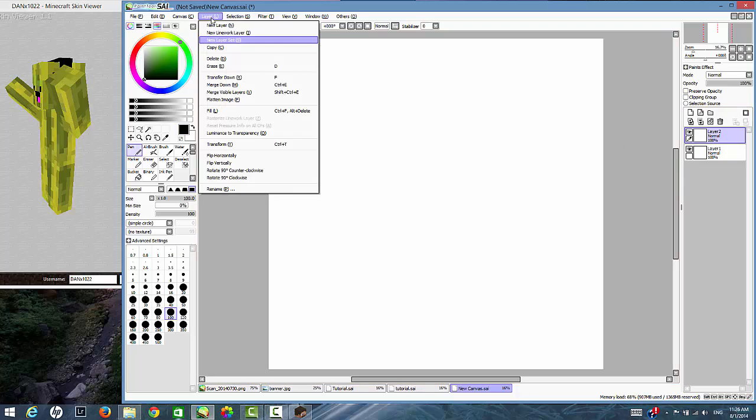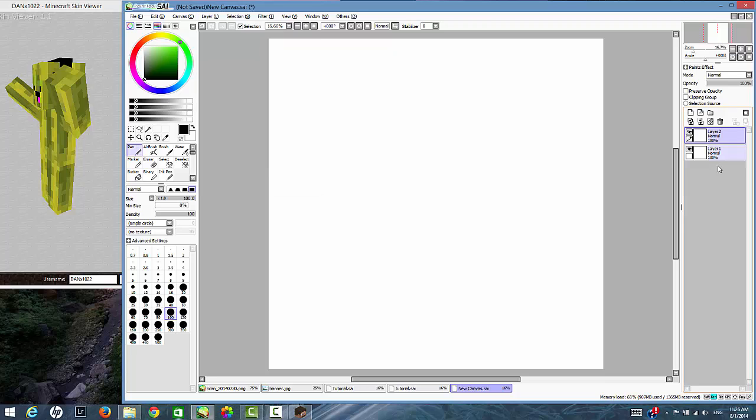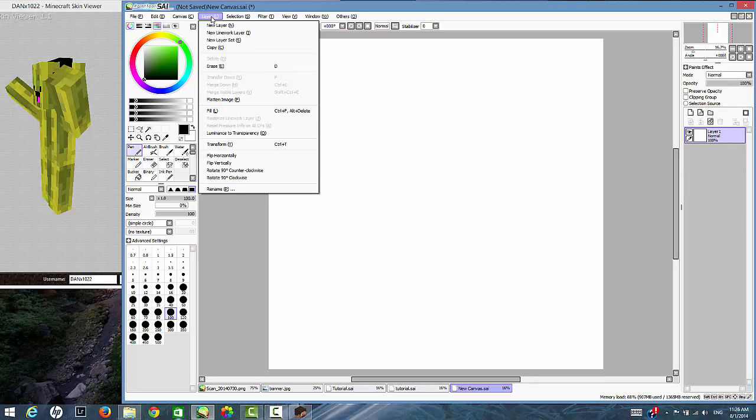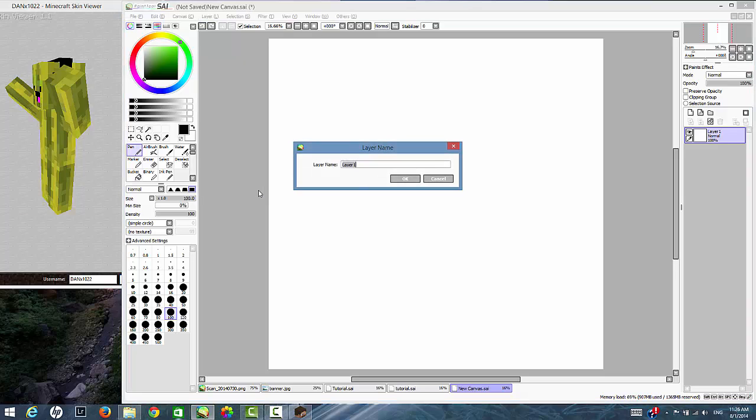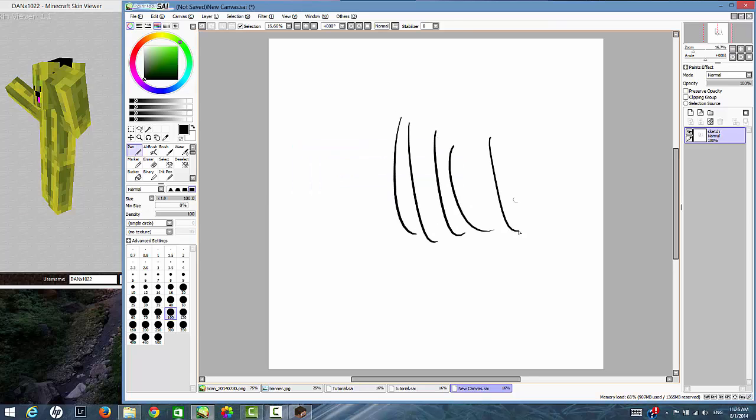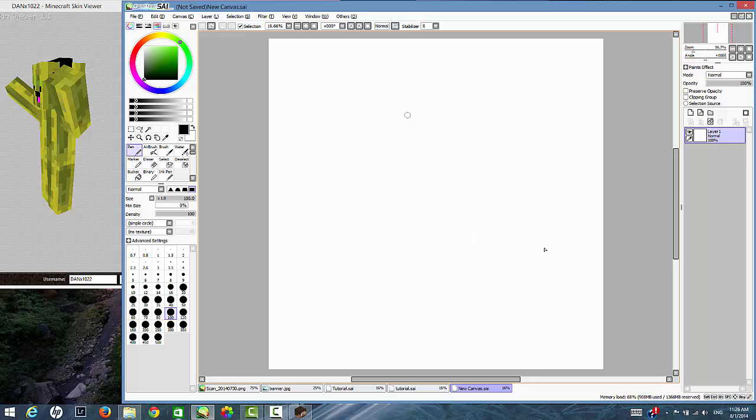First things first, when you have your layer 1, you always start with one layer. I always name my layers, so just click on the layer button up on the tools up there and click the rename button. After that, I usually name it something like sketch, because this is not going to be anything final. It's just a rough basic outline of what I will be drawing. In this video, I probably will draw him going like, I don't know, profile picture sort of.